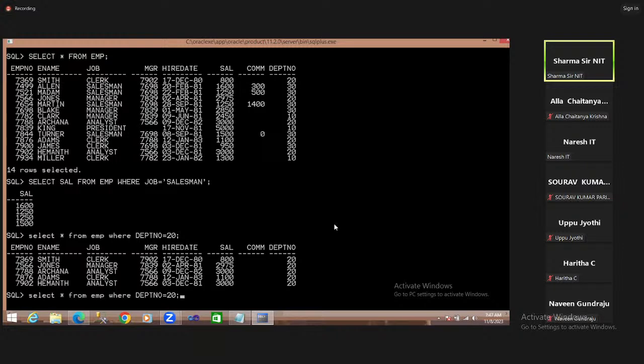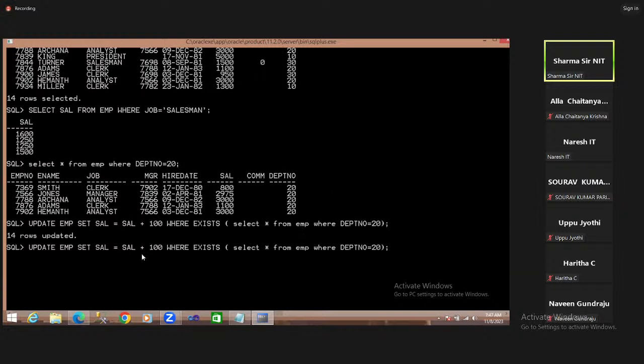Now I do the increment. Update EMP set salary equal to salary plus 100 rupees where EXISTS.